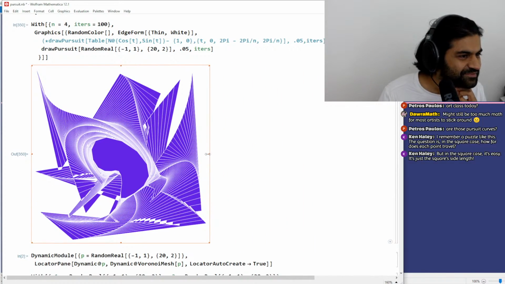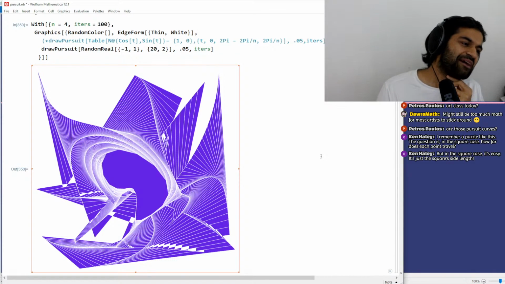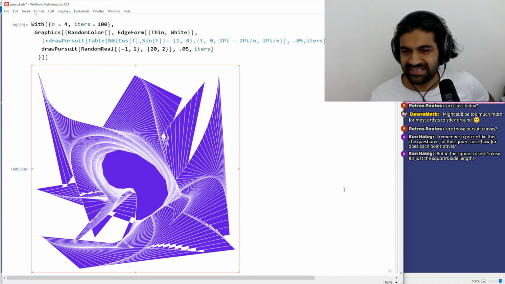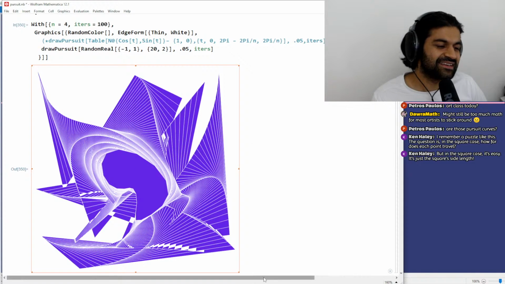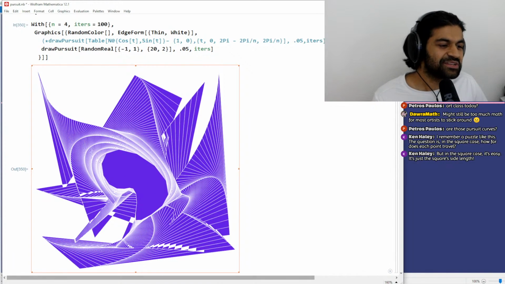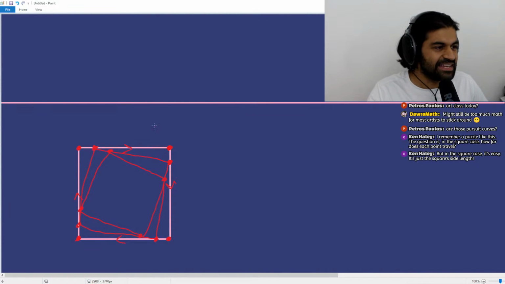It's quite neat. I mean, I'm having a little bit of trouble, honestly, interpreting what's going on here. I think part of what's going on with these patterns is that the way that I coded this, I asked it to color each of these polygons.